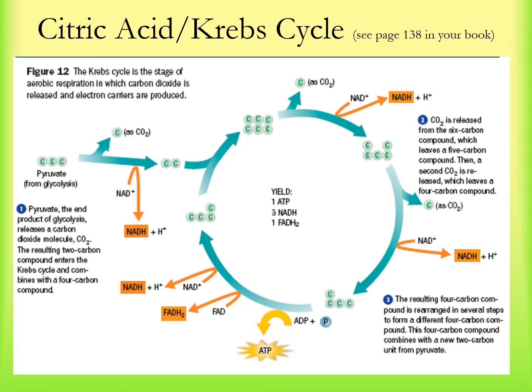And on this citric acid or Krebs cycle, the two pyruvic molecules will now be used by the citric acid cycle. So it yields or produces now 1 ATP, 3 NADH, and 1 FADH2. What is that 1 ATP? That is adenosine triphosphate. That is 1 molecule of energy. And we have 3 NADH, nicotinamide adenine dinucleotide with hydrogen. And we have also 1 FADH2, that is flavin adenine dinucleotide.